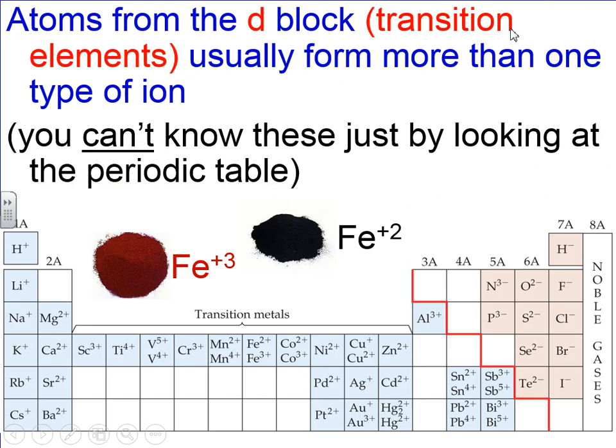Now, what about the D elements? It turns out you cannot know the D element charges just by looking at the periodic table, because D elements will form more than one type of ion. An example is iron. Iron forms two types of ions: a +3 ion and a +2 ion. The +2 ion forms a compound that's black. This is iron(II) oxide. +3 forms a red compound, iron(III) oxide. So there are usually two forms for elements from the D block, and just by looking, we cannot know. Now you're asking, how will we know? We'll give you a clue about them through the name itself. We'll show you how to find out which one it is.